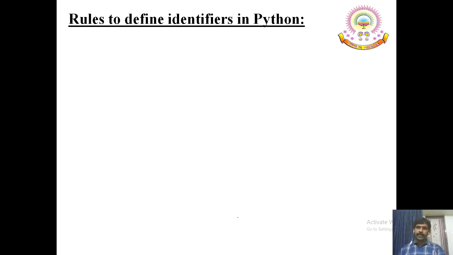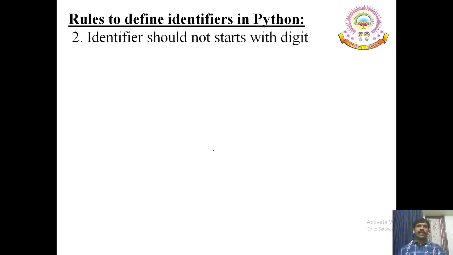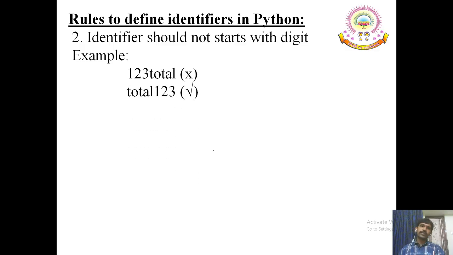Underscore is valid. And there are more rules to follow. Identifier should not start with a digit. That is one most important point. Example, 123total is invalid. total123 is valid where it starts with an alphabet. That is good.